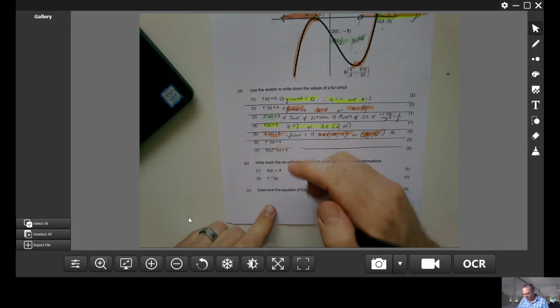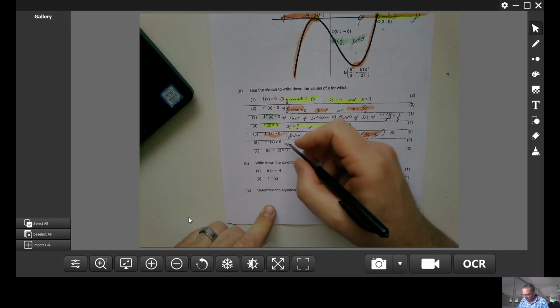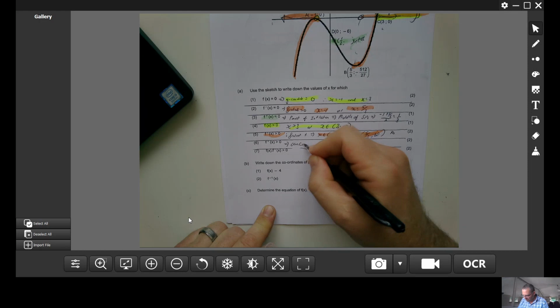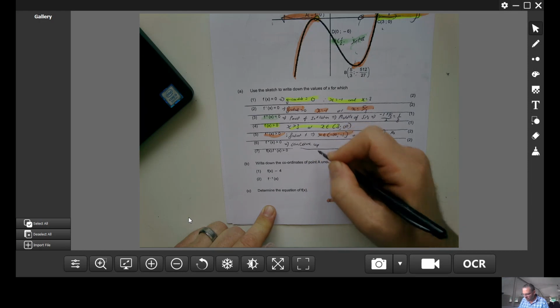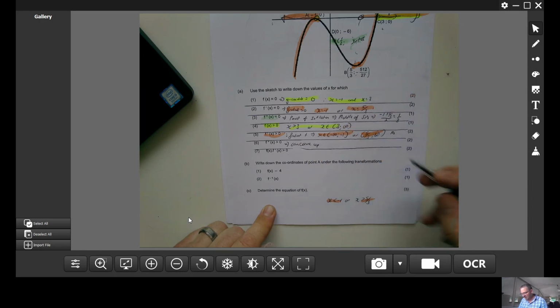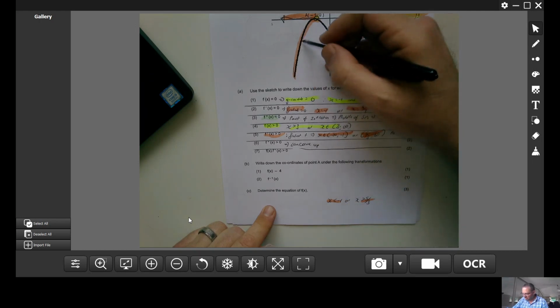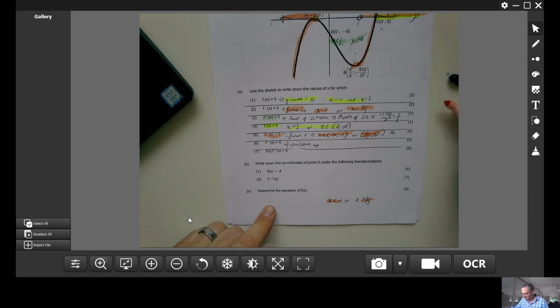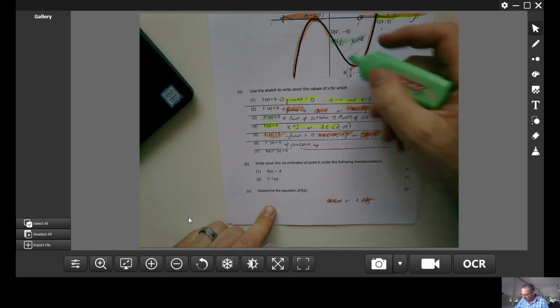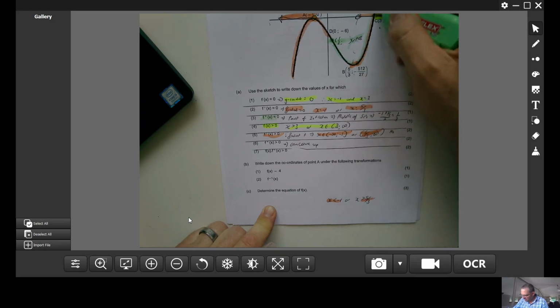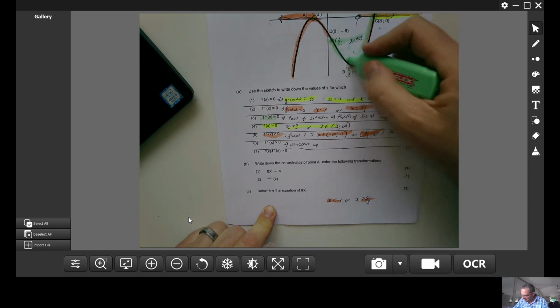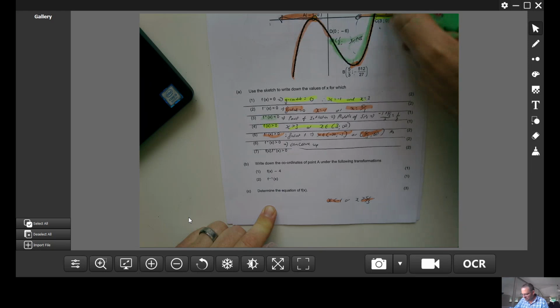Now we're looking at concavity. This means when the second derivative is positive, means when is the graph concave up? We're on the smiley part of the graph. In other words, the part of the graph where the tangents are below the curve. Here, this is concave down because the tangents will all be above the curve. This changes to concave up at your point of inflection. So the green part over here is where the graph is concave up.